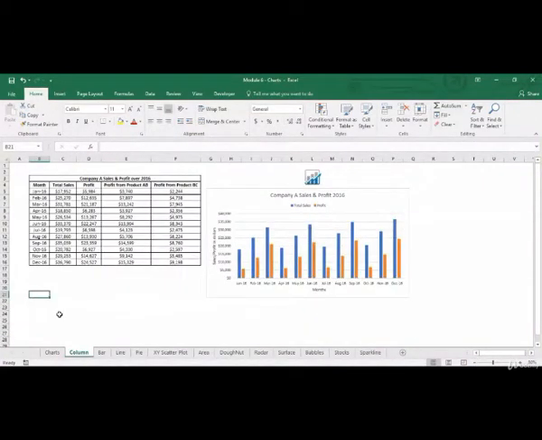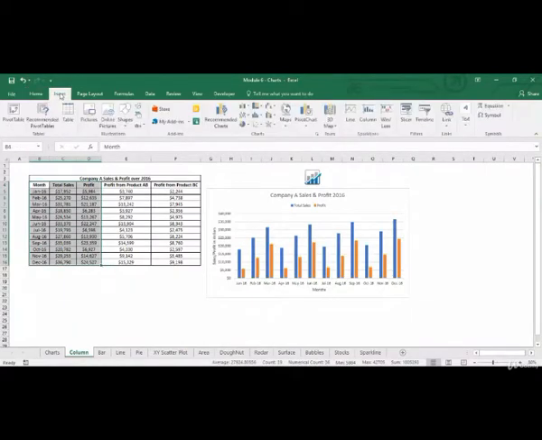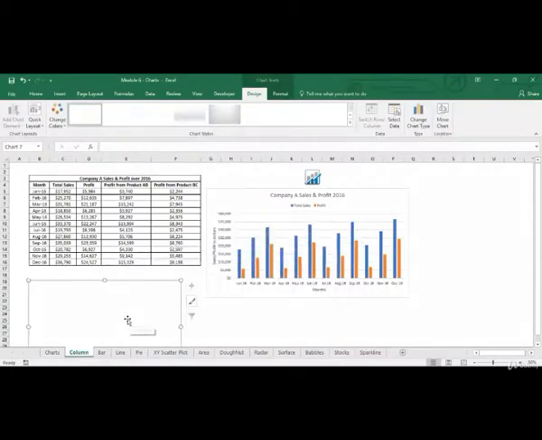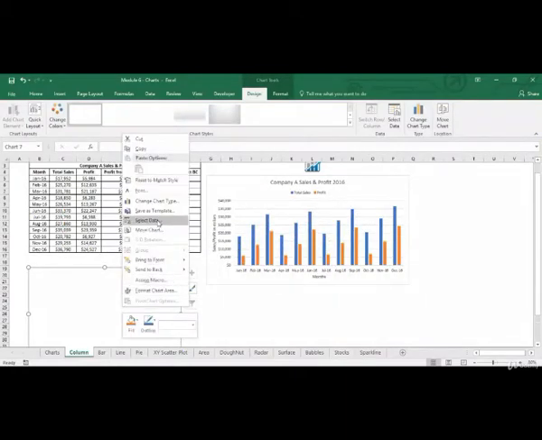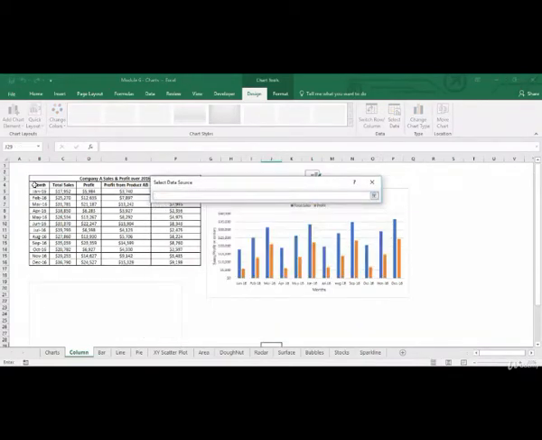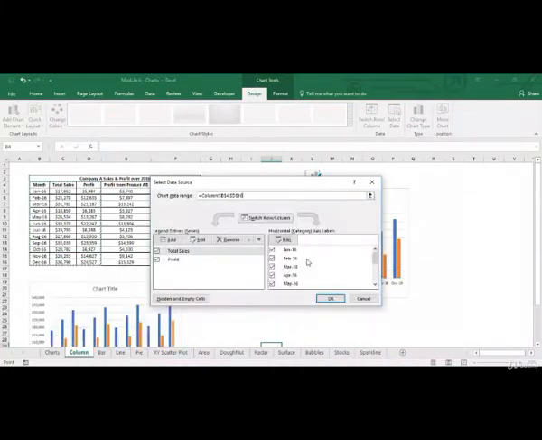One important thing which I would want to point out over here is that right now when you selected this entire data which you wanted to plot, and when you went to insert chart, this got populated automatically. But there is another way by which you can plot data in a chart. So let's say I just select a blank chart, and now I'll do a right click. I'll click on select data. So my chart data range would be, and I click on OK.